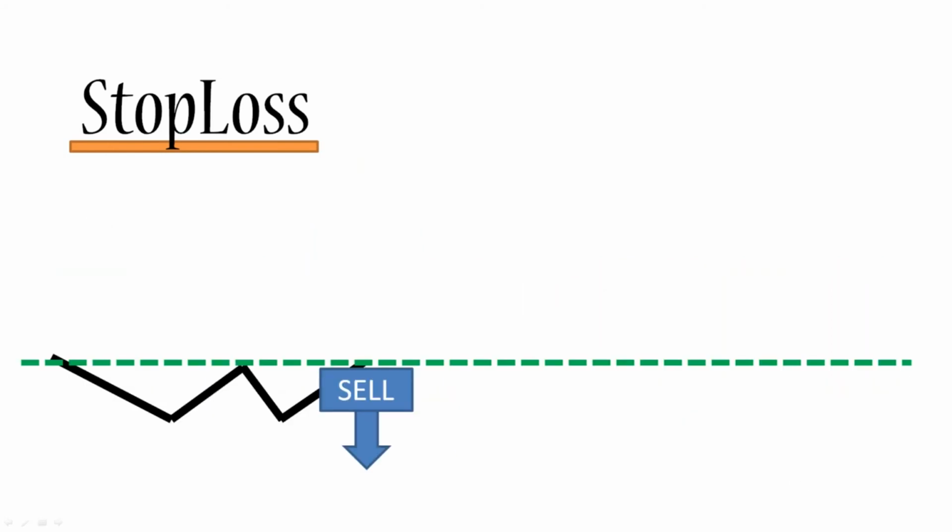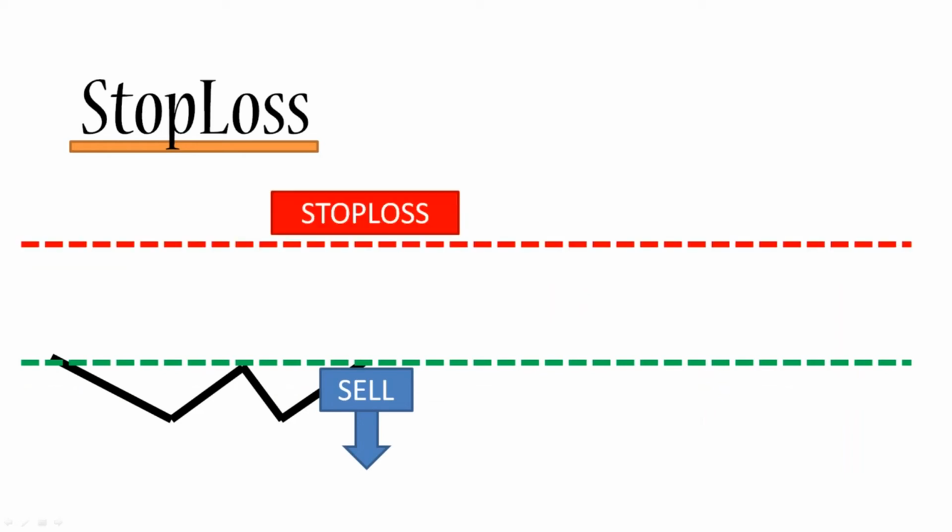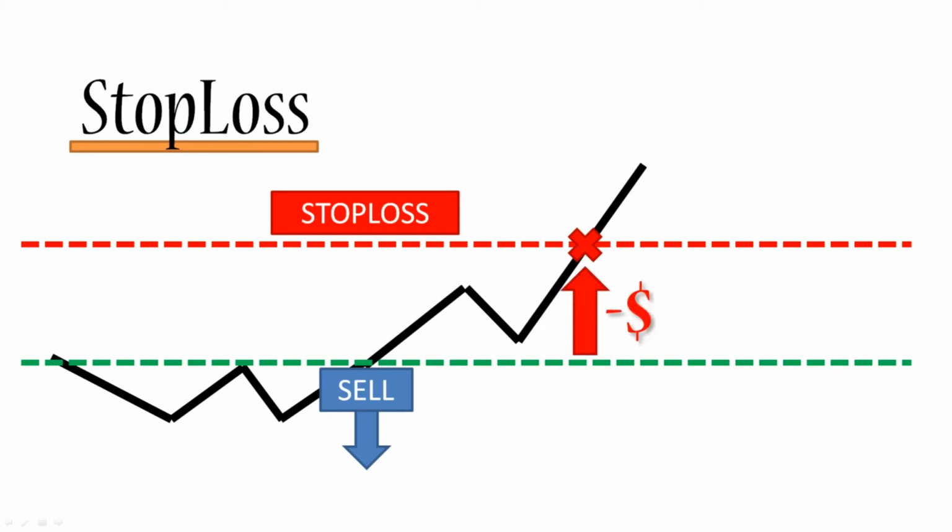So a sell order, we're anticipating a downward movement in the market. We can set a stop loss which has to be above the entry price, and that's because when we anticipate a downward movement, we will only lose if there's an upward movement. So let's see what happens in the market. The price goes a bit against us and goes kind of in our favor, but then it crosses our stop loss, and unfortunately there's a small loss on the account.